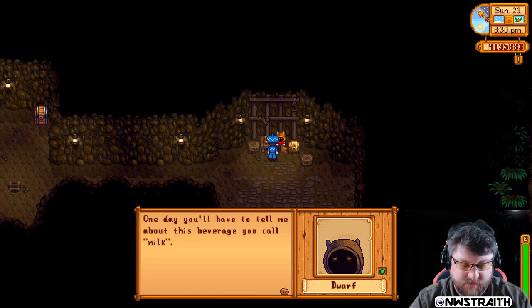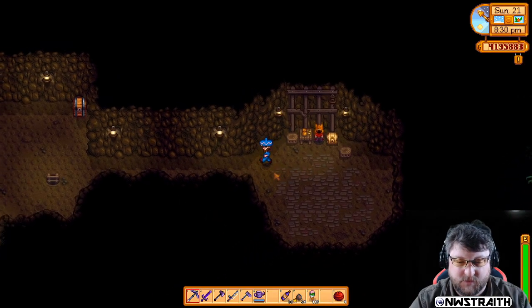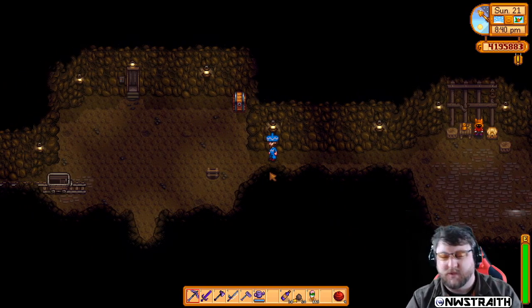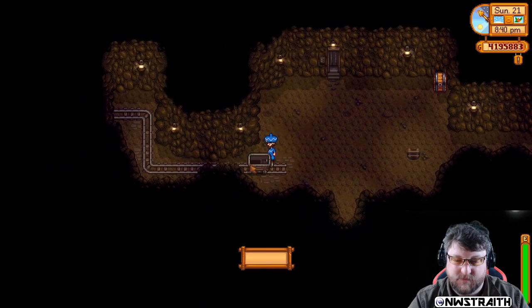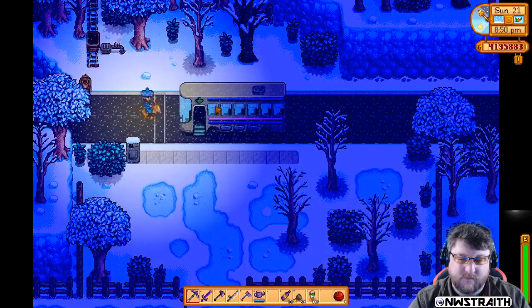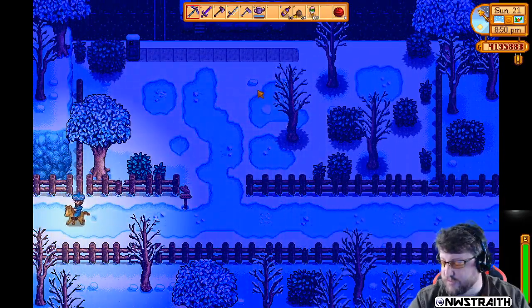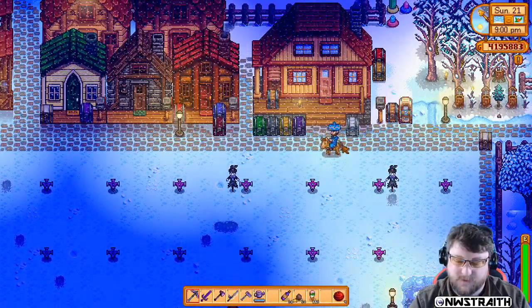One day you have to tell me about this beverage you call milk. You bring you milk? He doesn't like milk. He doesn't? No. What about like goat milk or something? No, he hated it. Huh. So he hates all milk? Yep. You tried goat milk and cow milk? No. Huh.